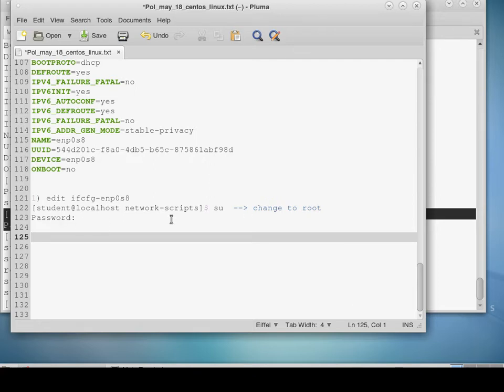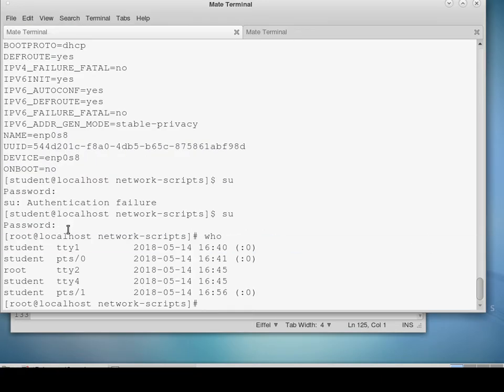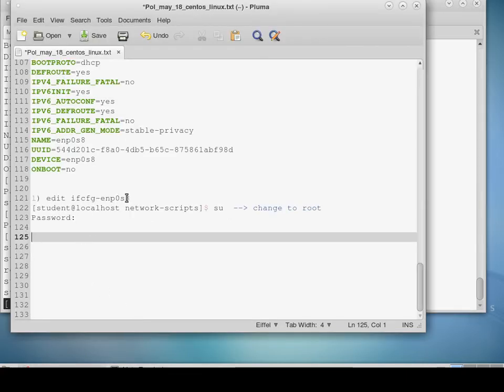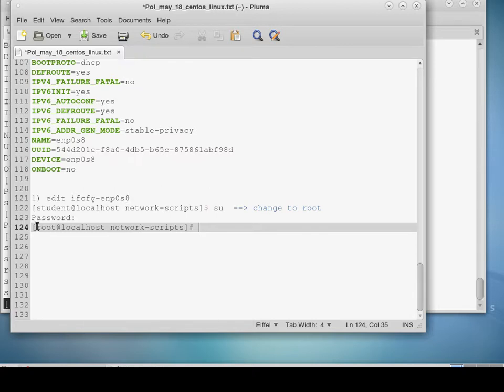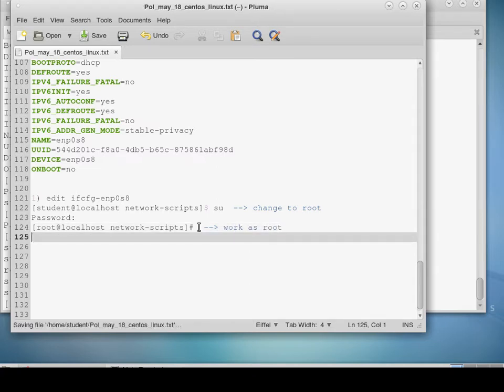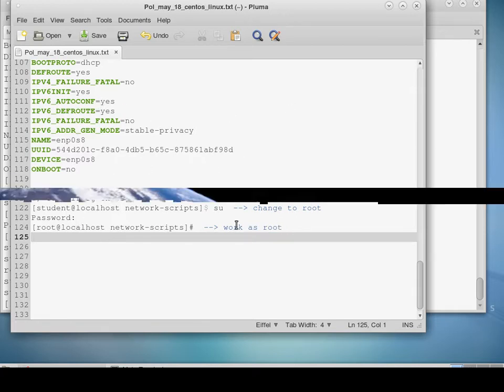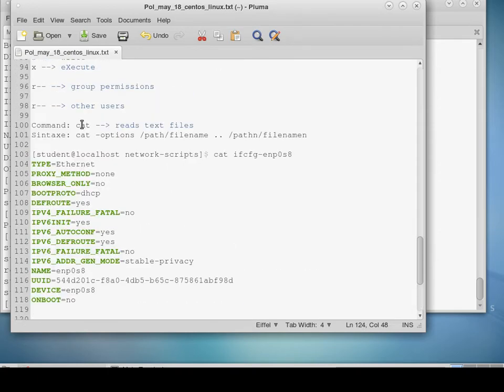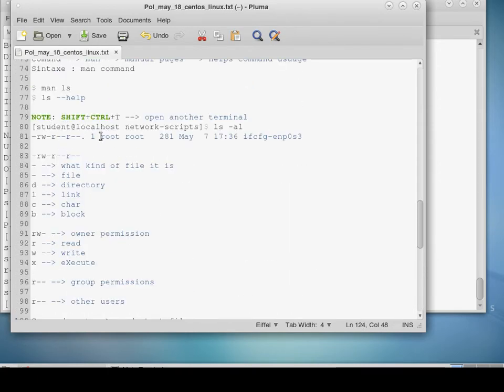Now when you go to root, the information of your prompt changes, and this means that you are working as root. So now you have the possibility to change that file, since the root user is the owner of this file and can read and write it.